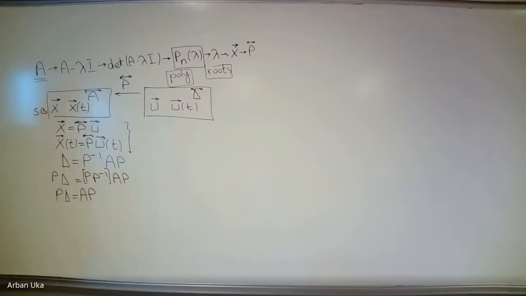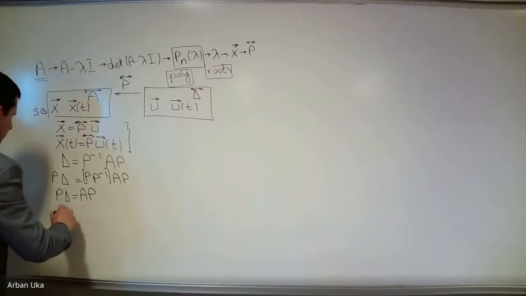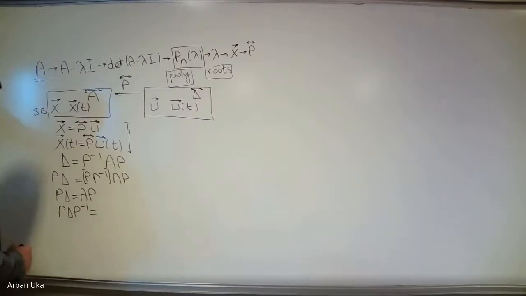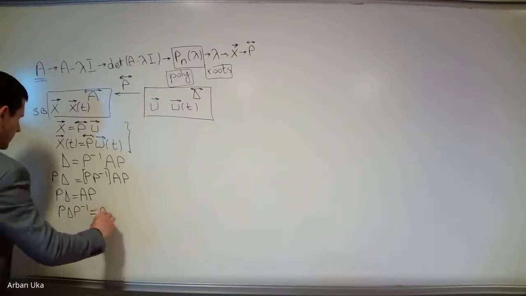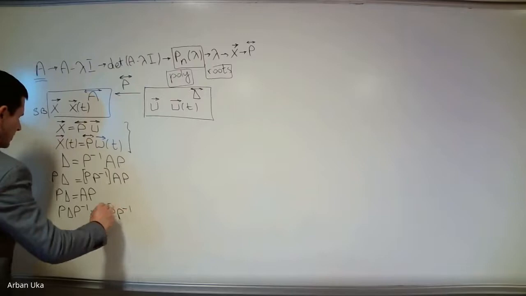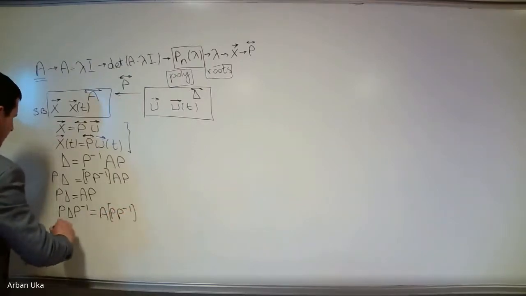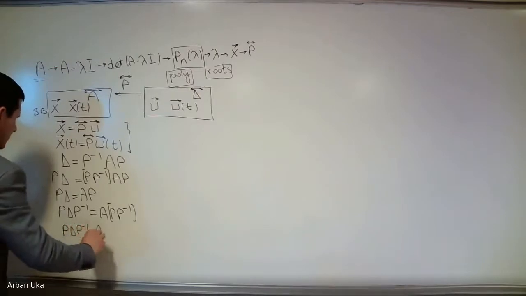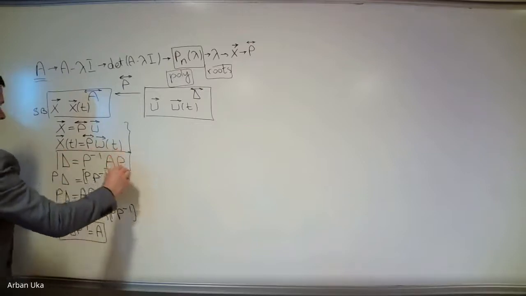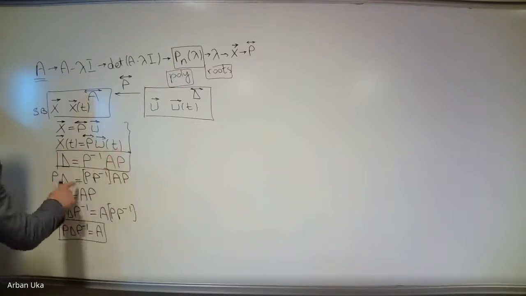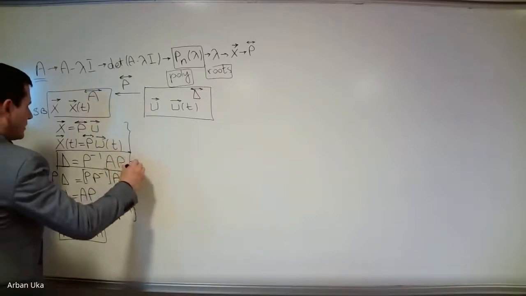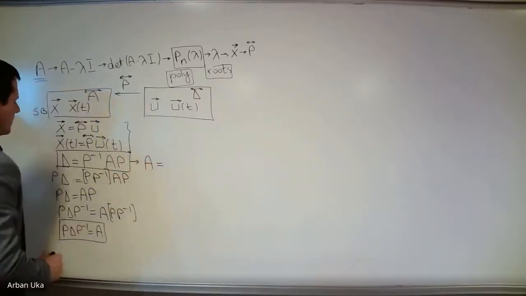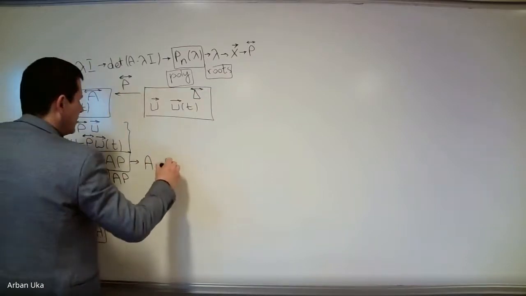Okay? And then what we can do next is that we can multiply both sides of the equation from the right side with P inverse. And here we have another identity matrix, and we find that P D P inverse is equal to matrix A. So these two relations, these are essential for us. This can be intuitive how we find this, but we could have written this right away, that A is equal to P D P inverse.